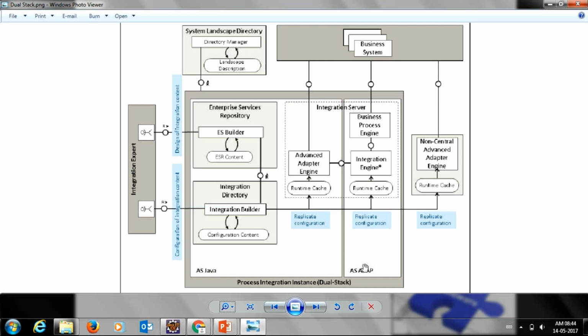What is integration engine? You can think of it as the RAM of your software, where exactly your processing is done for both business process engine and integration engine. And you have your adapter engine. I would be using this adapter very frequently till the end of class. Adapter is something which interacts with the real world. We will understand what exactly adapter is, how they interact with the real world, today or in tomorrow's class.